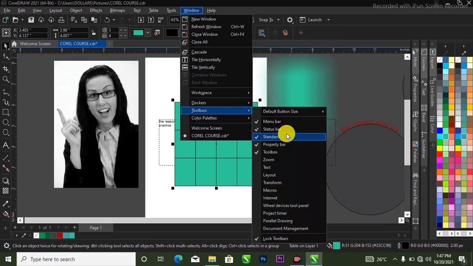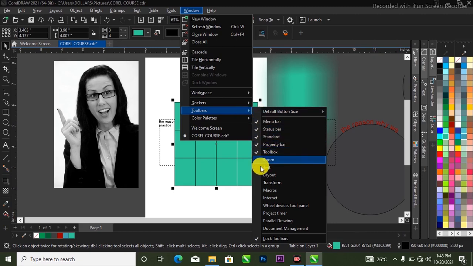I told you that when you launch your Corel Draw for the first time, the first thing you're going to see at the left side of your Corel Draw is the toolbar. So yeah, these are your toolbars.